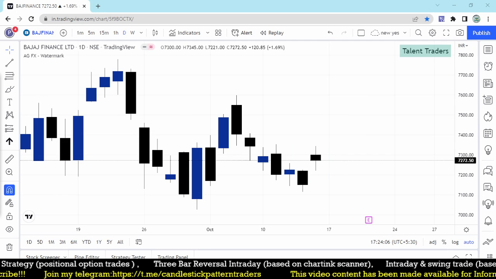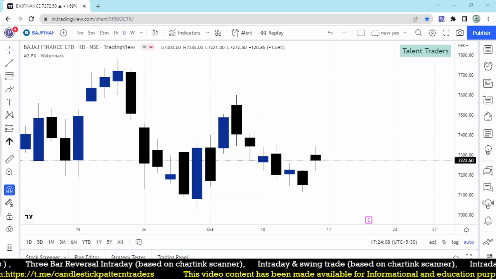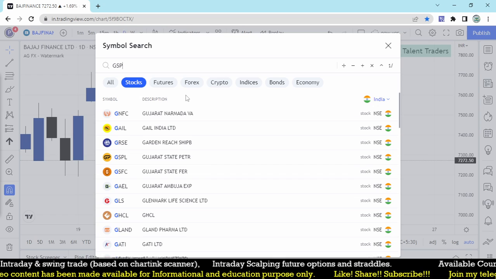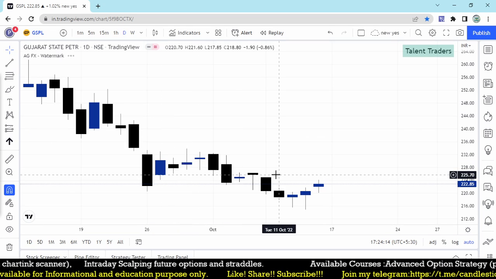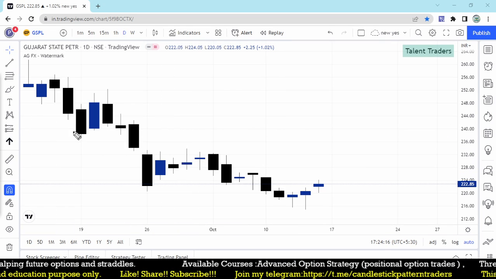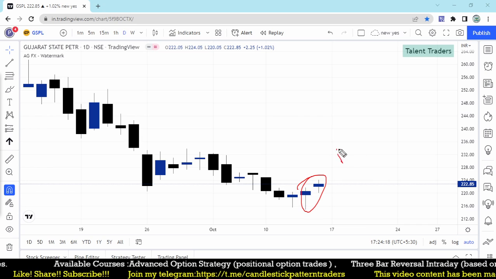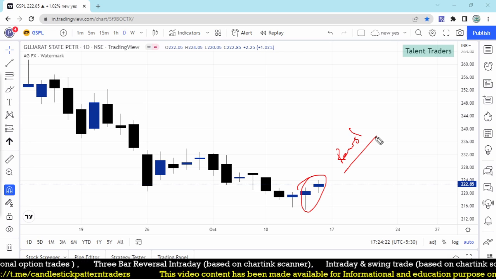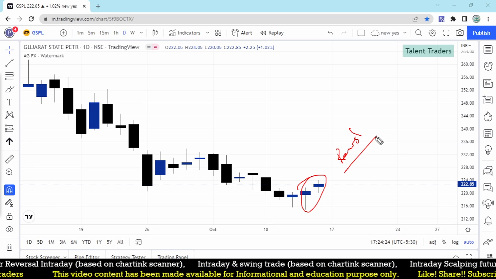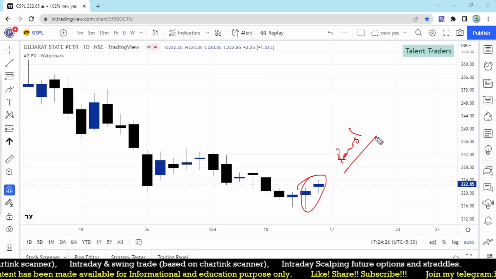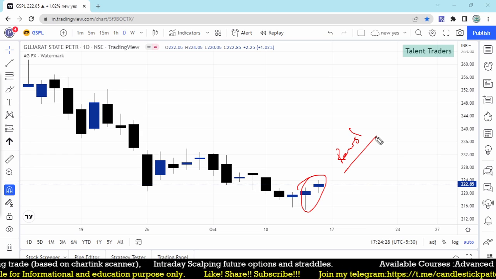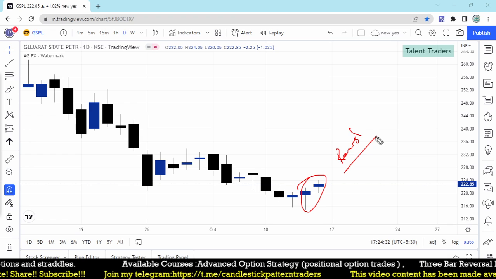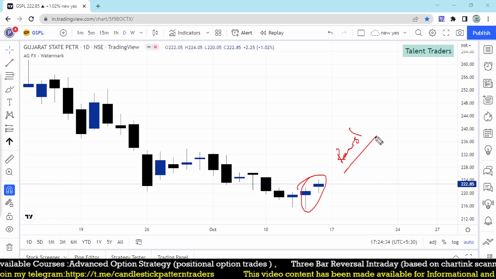where it is present. And the next one is Gujarat Gas, GSPL. So let's look at these stocks, how they form a reversal pattern based on the candlesticks. Let's look at this, this is also a reversal. So this kind of stock will give you a clear BTST kind of trade, or even a short-term trade. We can hold 1 or 2 days in equity, which may generate 1 to 2% return based on the patterns present on the stocks.